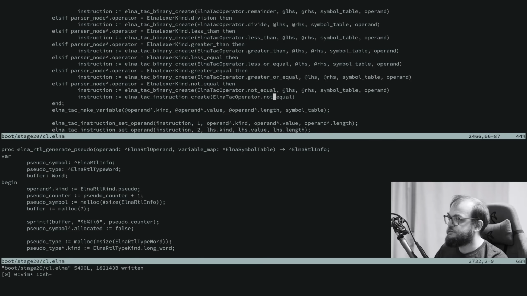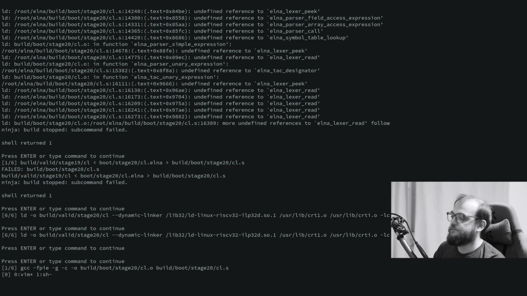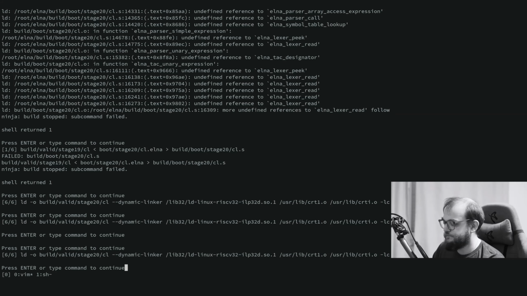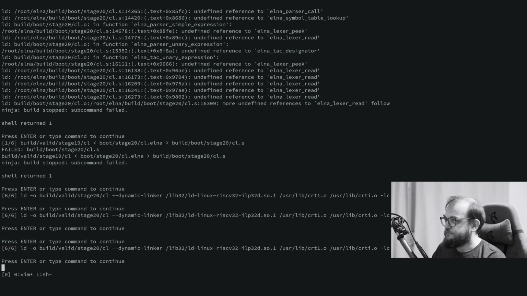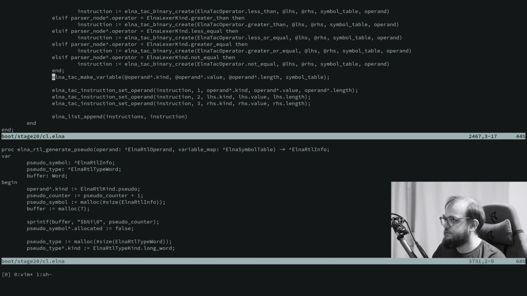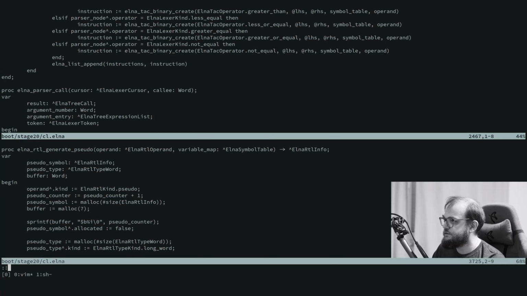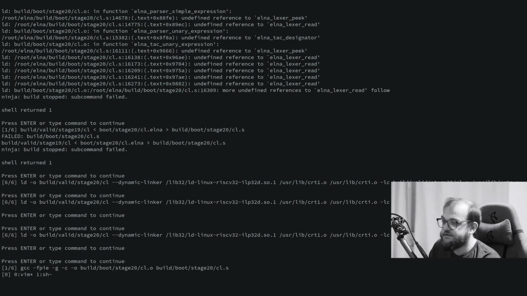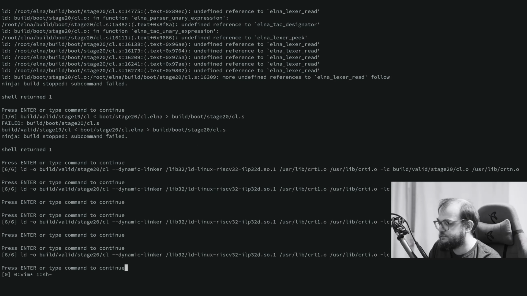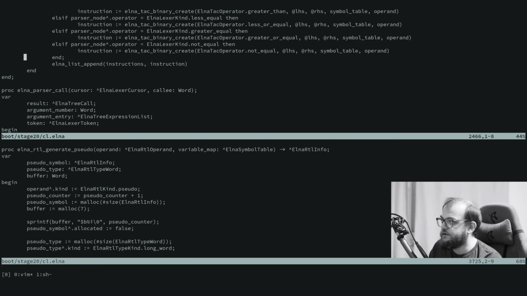Okay, and that's it. And now we do not need these instructions here, or these statements. And the code still compiles and passes the final check.